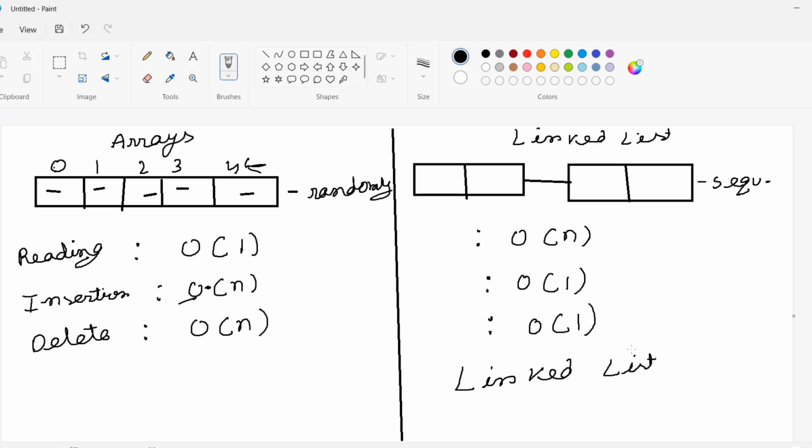Now we will take one more use case. In this use case, we want to create an app to search names from a data directory. Okay, so what will I prefer, arrays or linked list? I told you here I have to search names. So searching names means we are reading a value. Let's say I want to search one name, Aditya, that is stored at index 1. I acquired it. Now what about another name, let's say Vijay. Vijay is stored at index number 25. So I have to acquire that one.